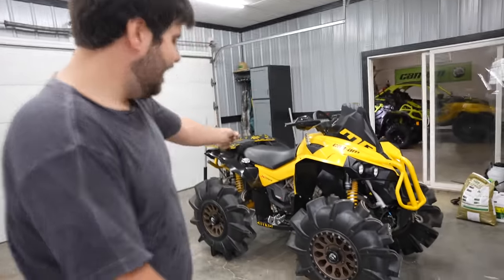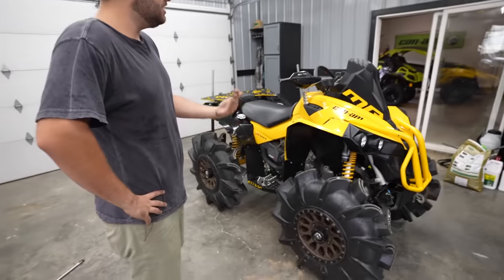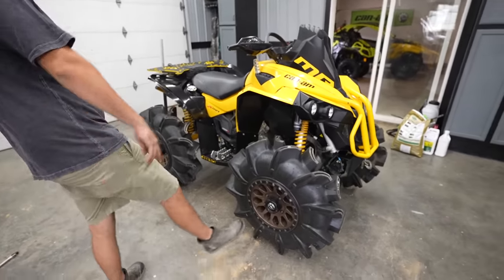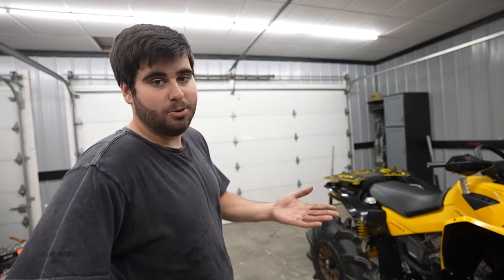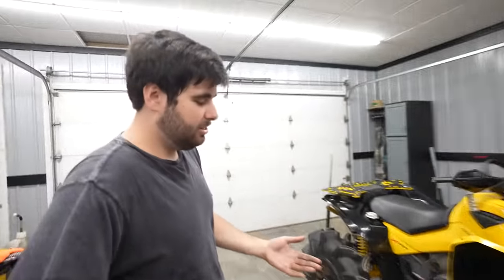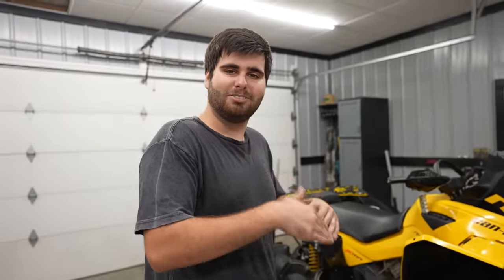Well, ladies and gentlemen, we have the Assassinators on the bike. It is looking, Miller said it best, burnt banana. That was his first thought, because he got the bronze and he got the yellow, burnt banana. I don't know if they're gonna stay on it. It doesn't really go with the theme, you know? I like the Fuel wheels. I love Fuel, I love the Fuel wheels. But the bronze doesn't really vibe with the Renegade.